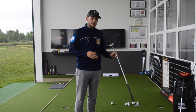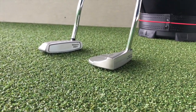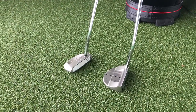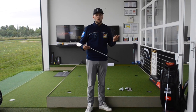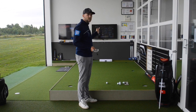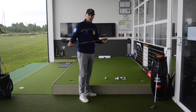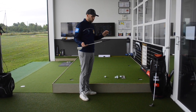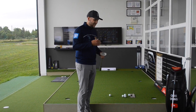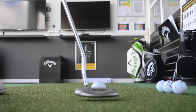So we've unboxed the Flowback 5, and I've got the original here. As we can see from the videos now, the hosel is very similar. It's the double bend. Again, I've just hit some putts out onto the green and it's got a very similar feel. So what we're going to do now is hit 2 putts with each putter and start to see how the numbers are looking, to see if, because this is an inch longer, that's affecting my stroke, if that's why the numbers might be slightly out. We'll then put on the Flowback 5, see how those numbers compare, and see which one I'm going to use this afternoon at Fulford.